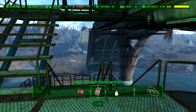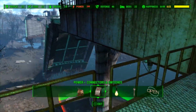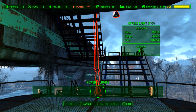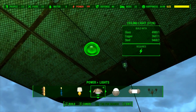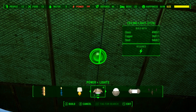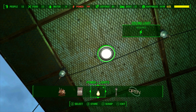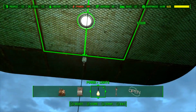Right. Let's see if we can get them down the sides. What are we going to do now? Because we've got this new light, which looks really good. This one that sort of hangs down. And you know, I mentioned that we've got these spots. It makes it easy to line things up. Let's see. We've got two spots in the centre. I just like to put them in between those two, like that. So there's like one spot there, one there, and it just makes it a lot easier to line up the lights.